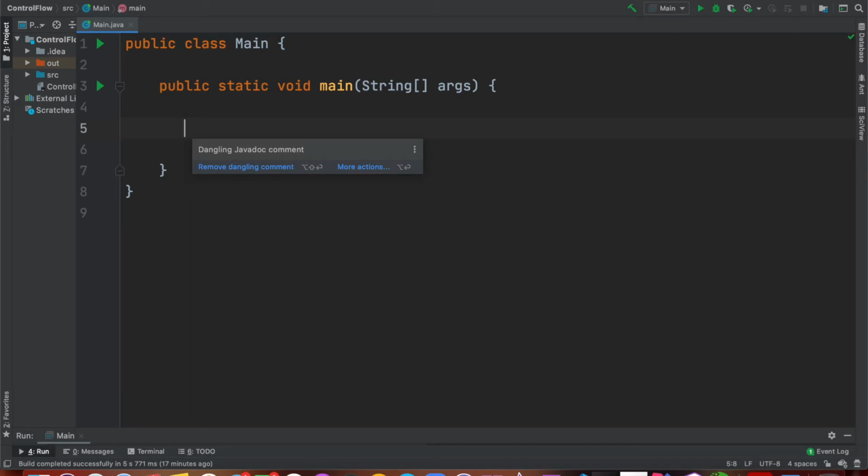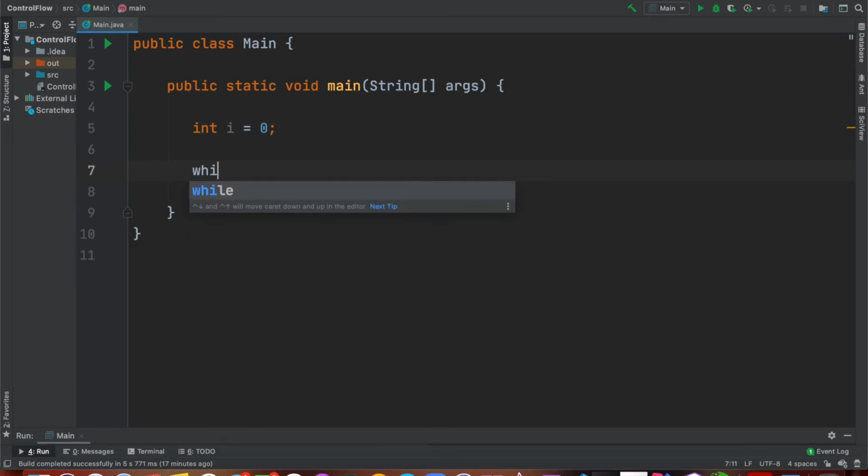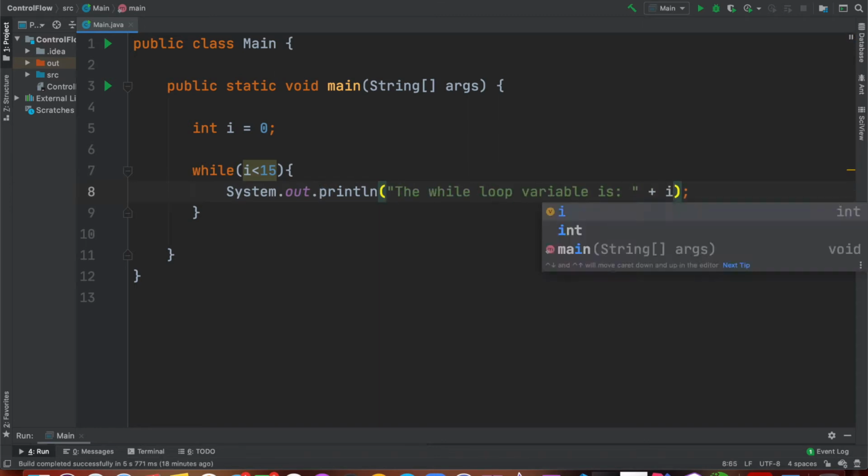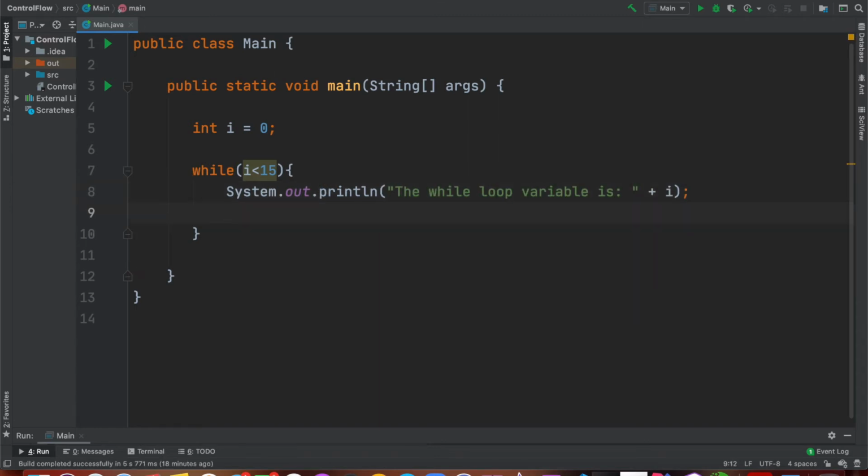First, we have to initialize the loop variable. Let's say the loop variable is an integer called I, and we assign it initially to the value of 0. Then, while I is less than 15, we'll just simply print out the loop variable. Then we increment to update this variable, and that's it.